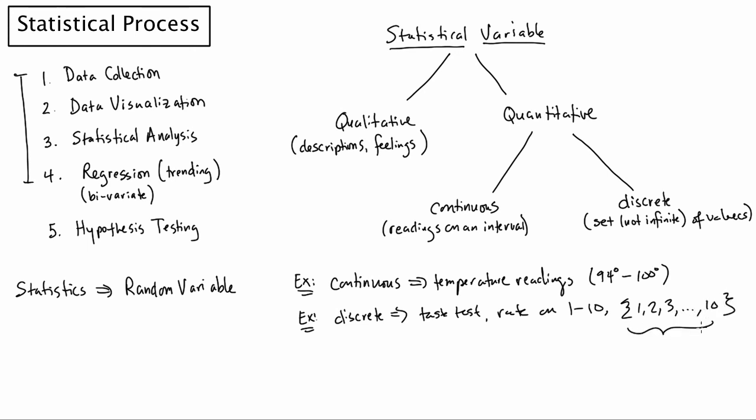And what makes this set discrete is that it doesn't consist of an interval. It consists of basically counting numbers. That's what we would typically call these. And so if you're looking at a variable that can be described in terms of counting numbers, in other words, this is the first thing you could answer, this is the second thing, this is the third thing, and that's not an infinite set. In other words, you can label everything as number 1, number 2, number 3, and so on. Then that forms a discrete set, and that forms a discrete quantitative variable or discrete random variable.